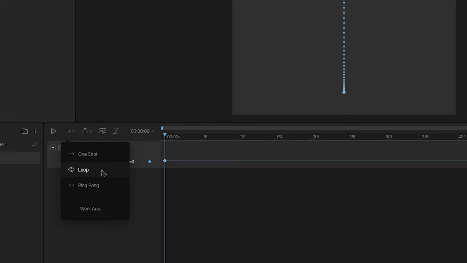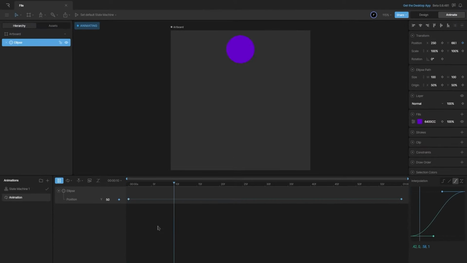So we'll go ahead and change it to the looping mode. And now if I go ahead and play the animation, you can see it goes ahead and goes to the bottom, and when it reaches the end of our animation, it starts back from the start of our animation. Now there's a problem, that is when it reaches the bottom, it jumps back to the top without any animation. Now it looks a bit weird because we want the ball to animate up and down smoothly.